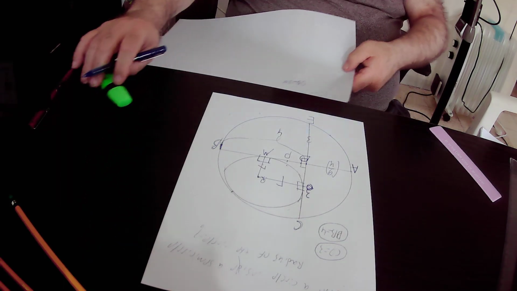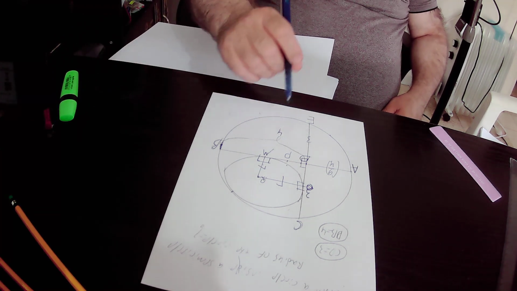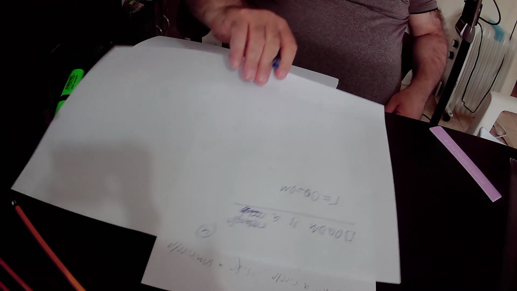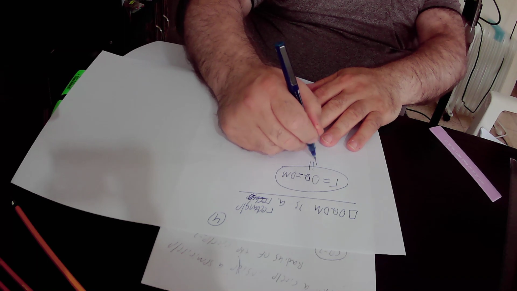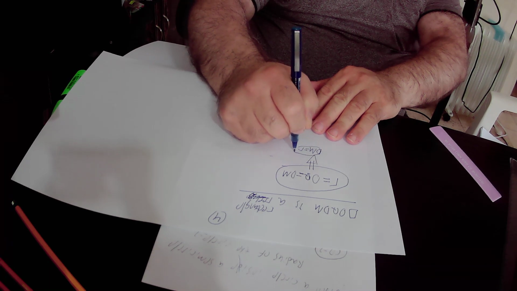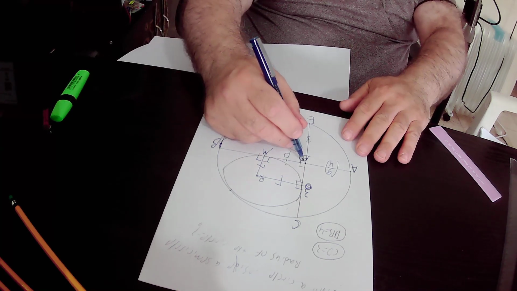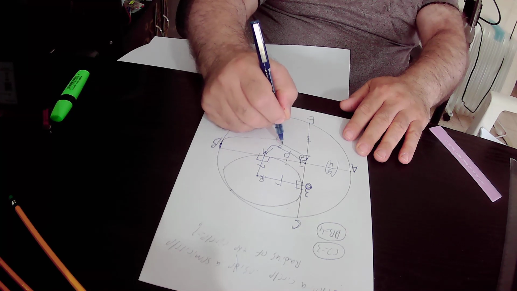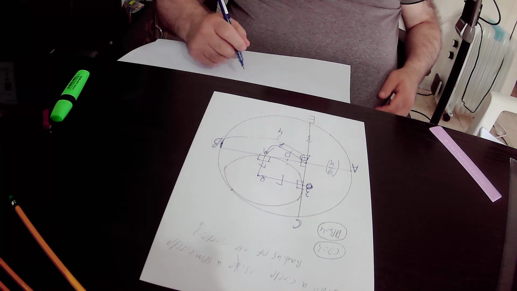But we have already found out that OQ equals small r, it is the radius of the small circle. So OQ equals small r. So from this equation, r equals OQ equals DM, we will derive that DM is also equal to r. Okay, we found out that DM is also equal to r, so we can write here that DM is equal to small r.